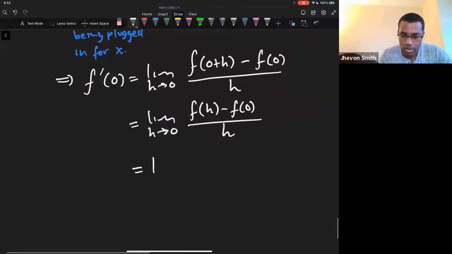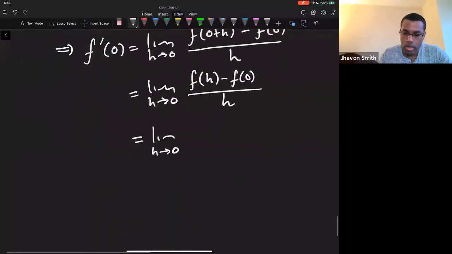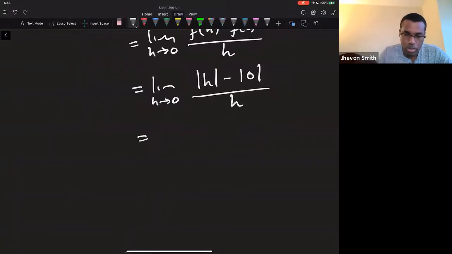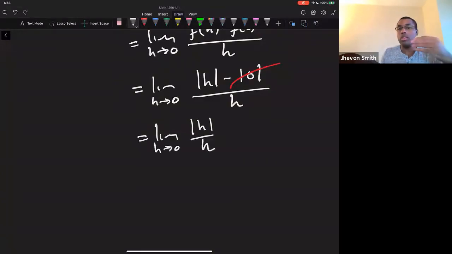Now, if our f is the absolute value function, which it is, because that's what I said it was here, then this is just going to be the absolute value of h minus the absolute value of 0 all over h. Now, the absolute value of 0 is just 0, so I can pretty much ignore that guy. I would have the limit as h approaches 0 of the absolute value of h over h. Now, this guy, on one hand, we did it very recently, but on the other hand, in a regular semester, we would have done this weeks ago. So we covered this maybe 2 lectures ago or something like that, maybe 3.